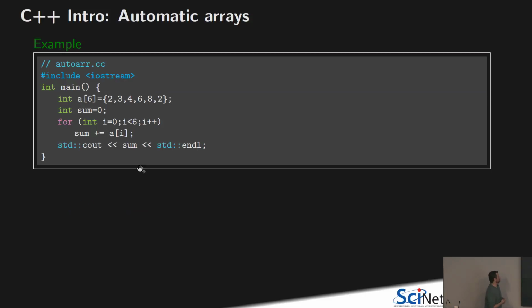In principle, that's not that hard. You can make an array of 6 integers, 2, 3, 4, 6, 8, 2, and I might want to sum them up. So take another variable that will contain the sum. It starts at 0. I go over all 6 of them, and each time I add a of i to sum. So i goes from 0 up to 5. You see, I don't include the 6, because this is element 5.